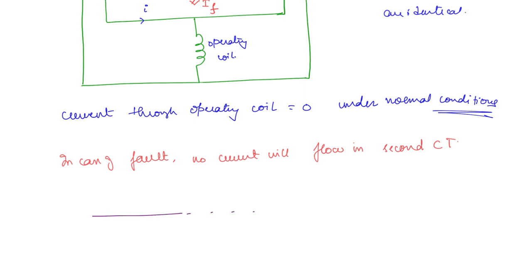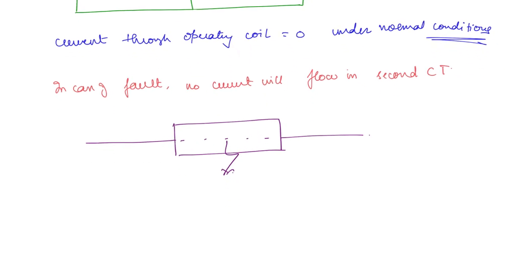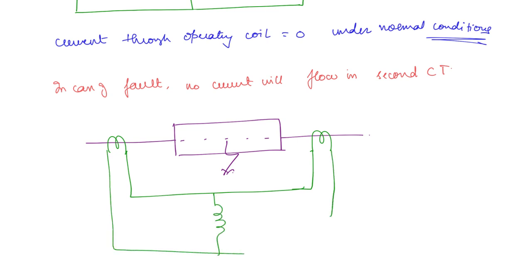So you can draw this also for the sake of clarity. Here you have the fault. Okay, fault has occurred here. Now here you have one CT and here you have the other CT. These both are connected to the operating coil, right? Now the fault current is flowing through here and it is directly going here. What will be the current here? It is going to be 0. So here also i is equal to 0, but here current is going to flow. So we can take this as small if. So through this also the same current will flow because now the current through this is 0.